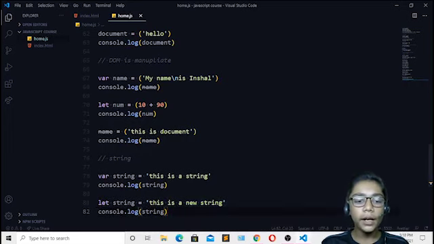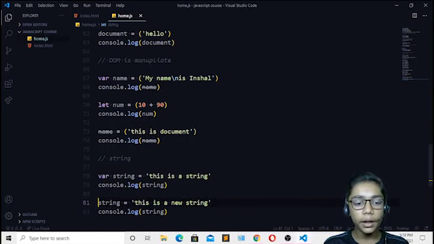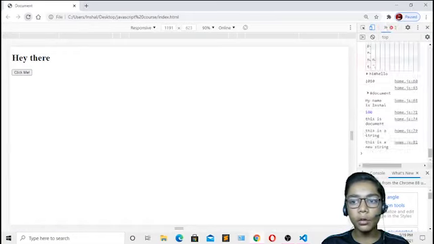Now if I write over here let, and we have defined that, so I'll erase that and write string equal. If I do that and only write string equal, and hit save and show you, you can see that now it has worked and it says "this is a new string", because now we have not written any variable or array first.